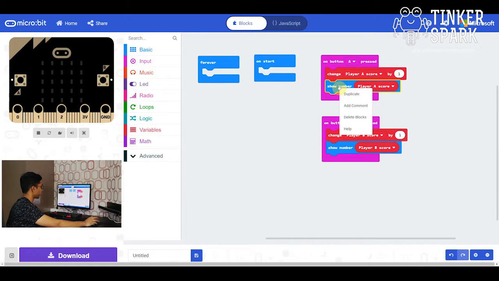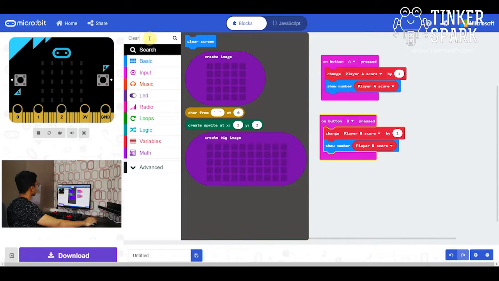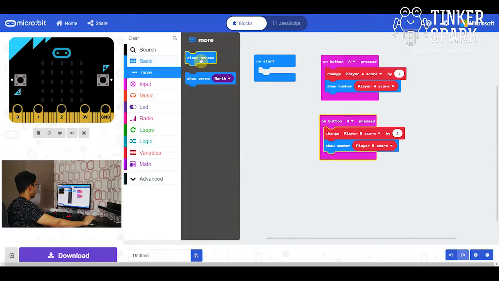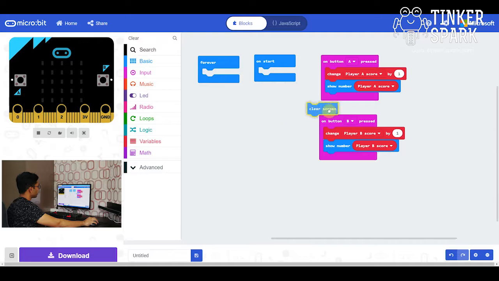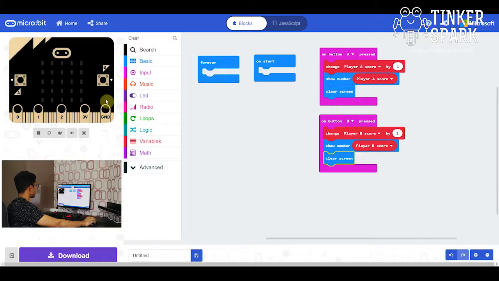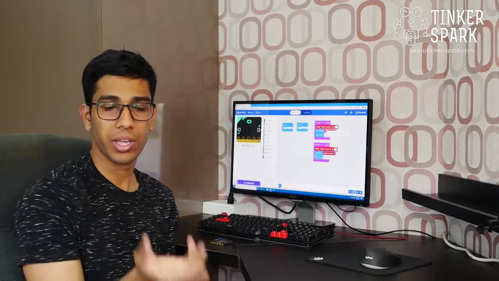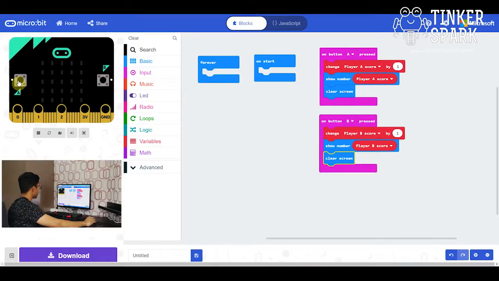So I just use the duplicate function as I've been using before. So now we have this. What we're going to do next is use something called clear screen. We can just search it at the top, or you can go into basic, go into more, and it's clear screen. It's the first option. So I'm going to add this to both, and what this does, I'll show you on the simulated Microbit on the side, is after showing the number, like the points, after a second or two, it will clear the screen. So imagine you press A here, it'll show 1 and then clear. You press B, it'll show 1 and then clear. 2 and then clear, right? And I'll just reset this and pause that.